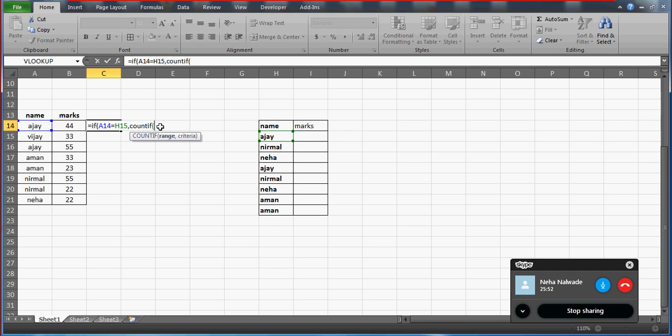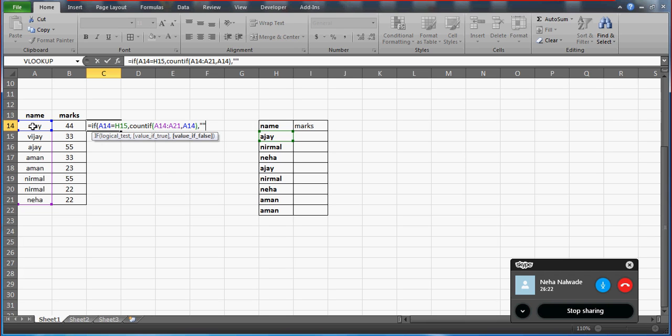Now what? Comma A41, comma A14, close bracket. I want to say that it's not matching, and I want a blank.